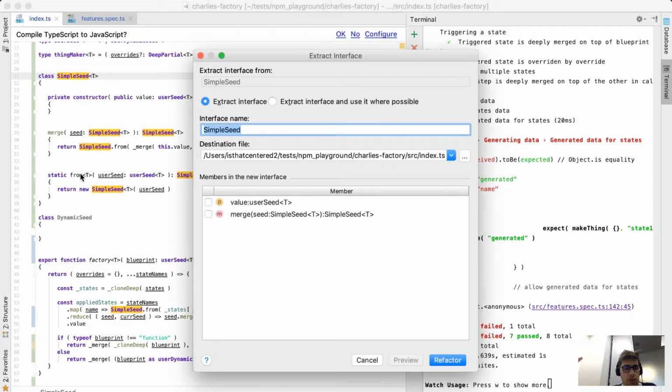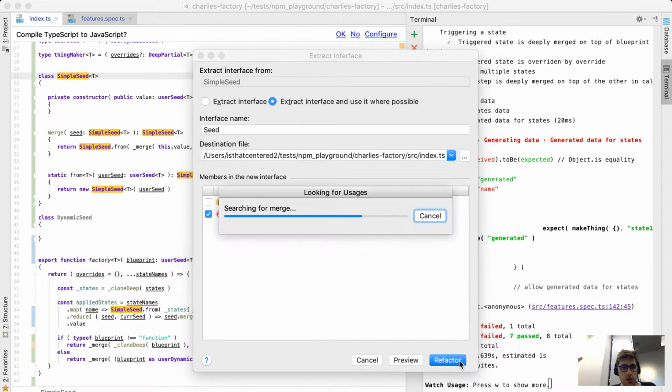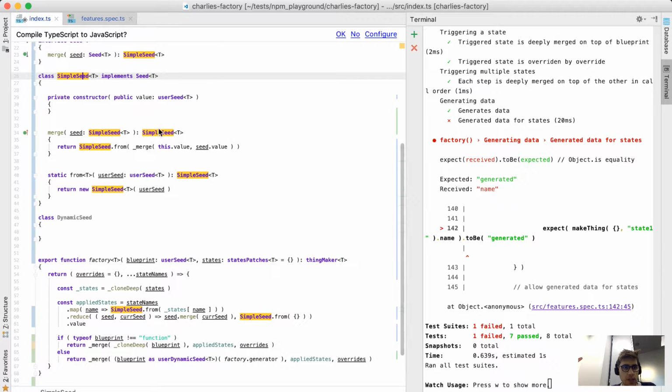I was looking, maybe I should extract an abstract so that the from, which is a factory function, would then belong to the top level abstraction, which would be the seed abstraction. But for now, let's go with an interface, extract an interface and use it where possible, and I want the merge function to be part of the interface.